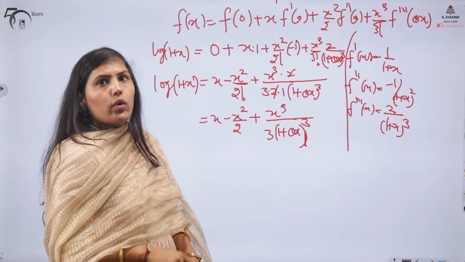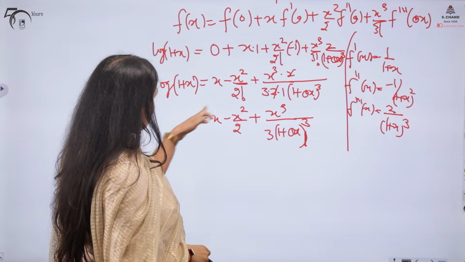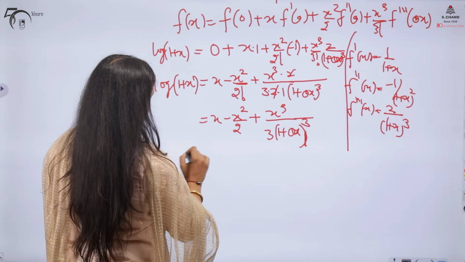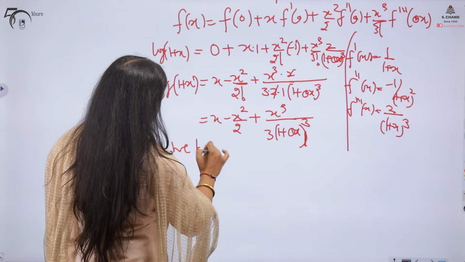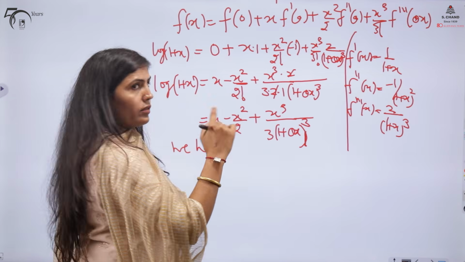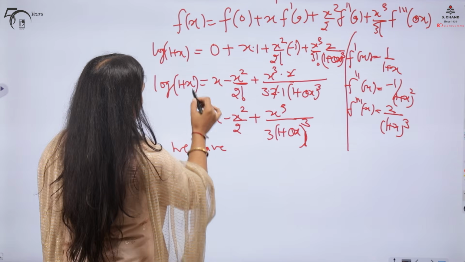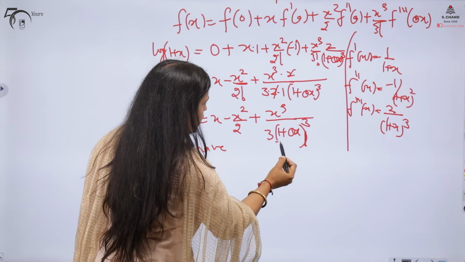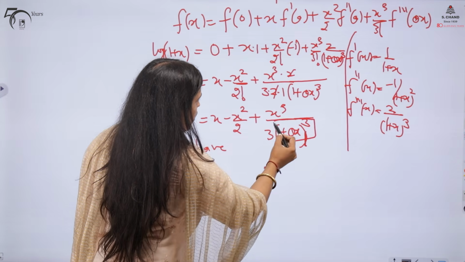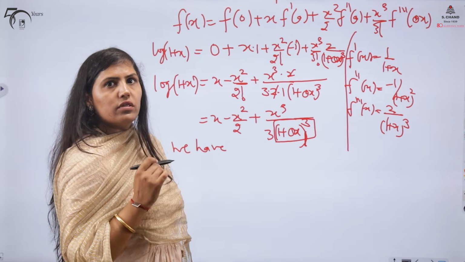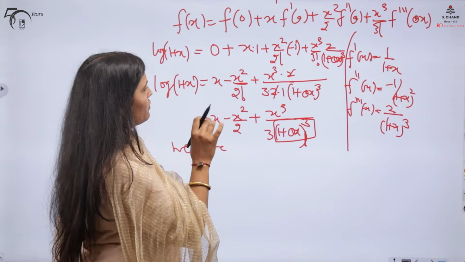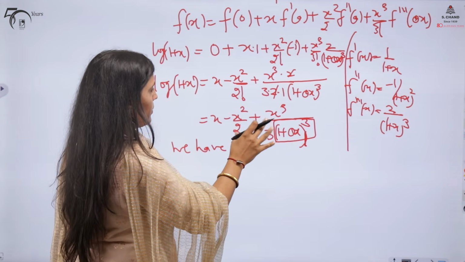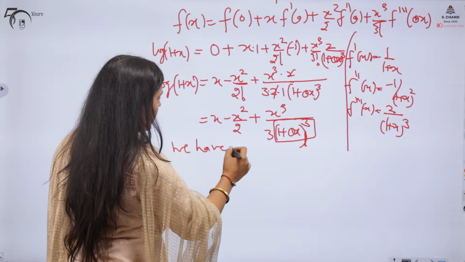Now, there is another requirement also, that log of 1 plus x is less than some expression. So, how do we move to that point? We have the expression which you have now, log of 1 plus x less than something, and this term is not there. It means my focus should be on this term only. Anyhow, I just get this term removed, and how I will be removing it, just see.